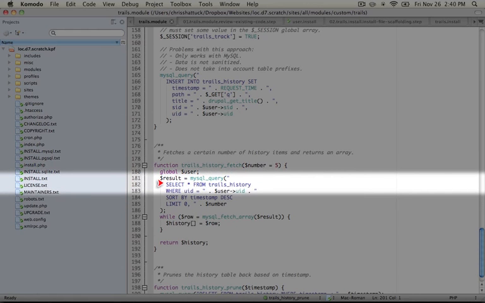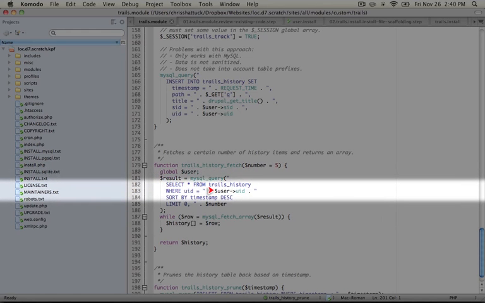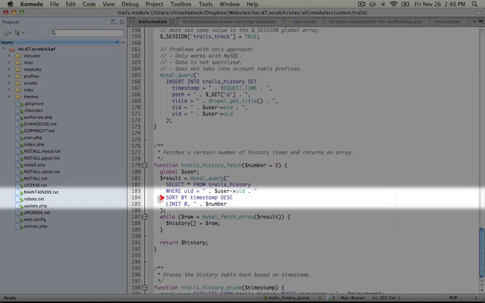We're just selecting everything from the trails history table, where the UID equals the UID of the current user. We're going to sort by timestamp descending, which means the newest page visits will display at the top, which simplifies our code a bit, because in our previous module we reordered that array in reverse, but we don't need to do that because we have a table that we can simply sort differently.